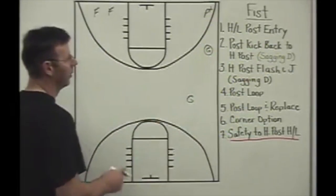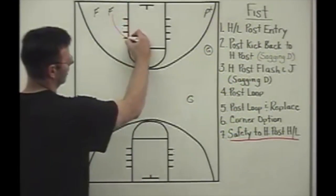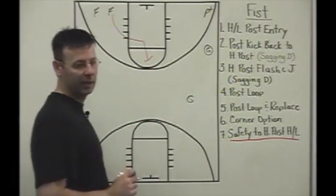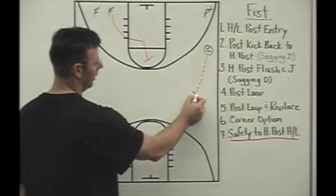Entered the ball to the wing, gotten our point guard through to the corner. Our safety fires out here hard. We're breaking into the high post area. Congested, don't want to risk it. No one's guarding our safety, at least they're not denying it to our safety. So we're able to go to our safety position.